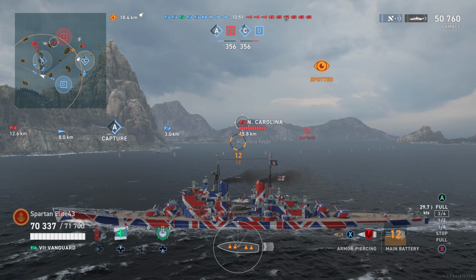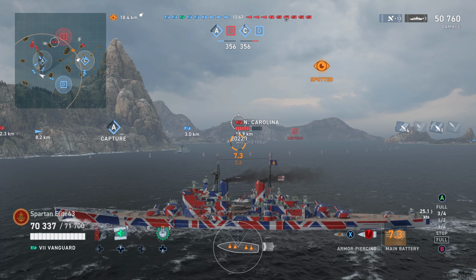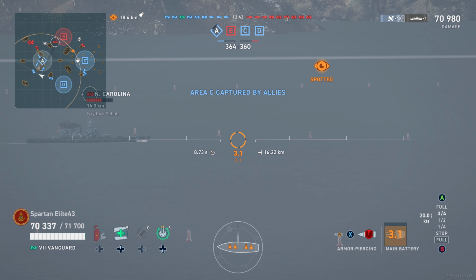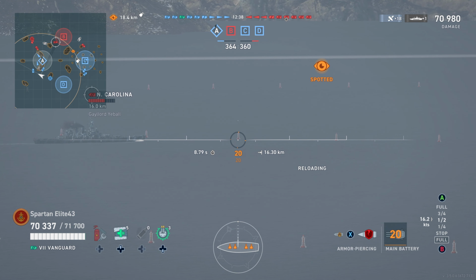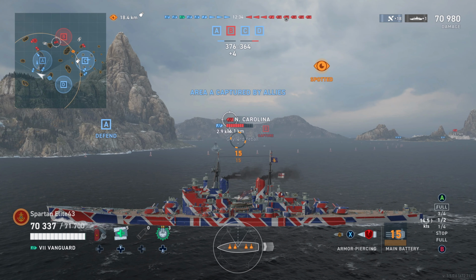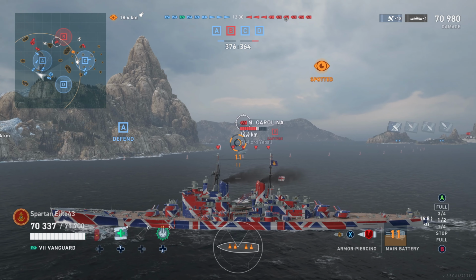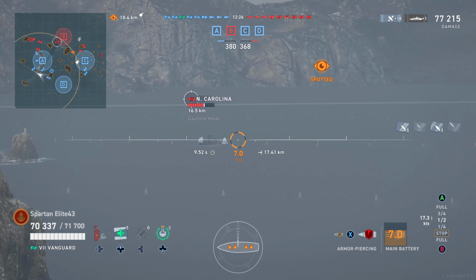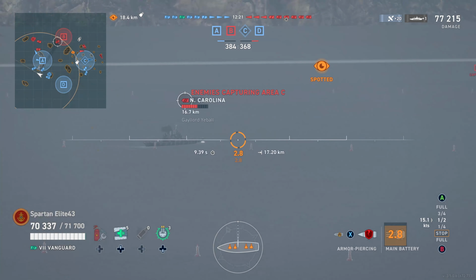And you can see right off the bat, we are already at 50,000 damage, and we're about to get this North Carolina for 20k. This is no joke, man. The Vanguard, when it's performing the way it should, is nasty. You do not want to be given a broadside to this thing. Cruisers, you get death struck if you're not careful. Battleships tend to just take a lot of damage. But it's a pretty solid ship.